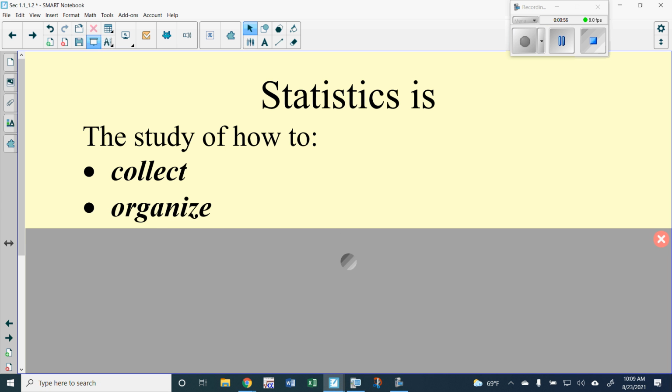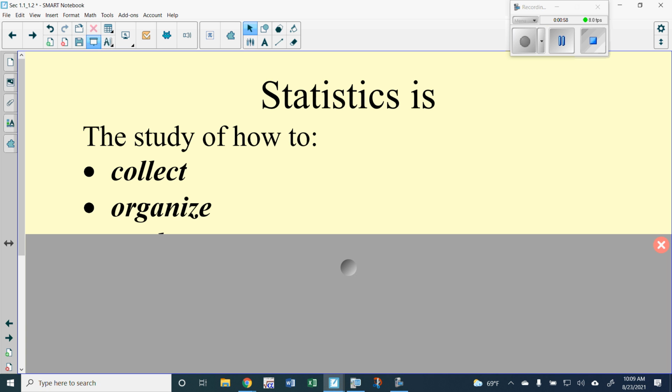Second is how you organize that. If you just get a long string of numbers, that's really hard to pull information from. How do you organize that data you've collected to be meaningful to you? And we'll do some labs in here that could be as simple as going back to middle school and younger things by doing bar charts and tables and graphs and all that kind of stuff. Some more complicated, some not really that much more complicated than what you've done before. That's one way to visually organize it.